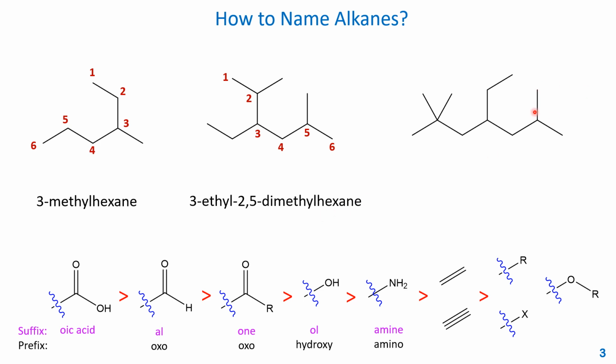Okay. Last example. We will need first to find the longest continuous carbon chain, and number this carbon as 1. Why don't we number this carbon as 1? Because from here you will see the 2 methyl groups at carbon 2. If you number this one, you will only see 1 methyl group on carbon 2. So that's number 1. You have 2 methyl at carbon 2. And you don't want to number this as 1 because that will be shorter. So from this number 1, that will be 2, 3, 4, 5, 6, 7.